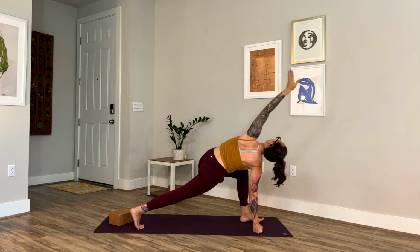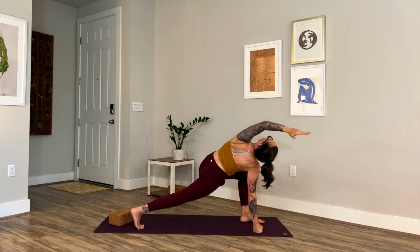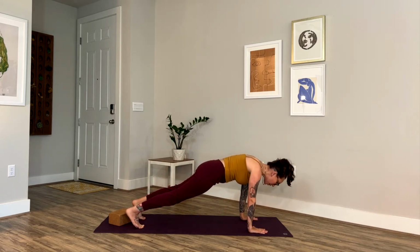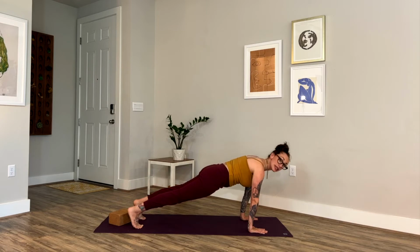Take your left arm over your left ear, lean back a little bit. Take your left hand down to the ground, step into a plank pose as you inhale. Remember, in your plank pose, don't let your head drop. So let the eyes shift forward ever so slightly. Think that your heart's looking forward. And then lower down to your belly.